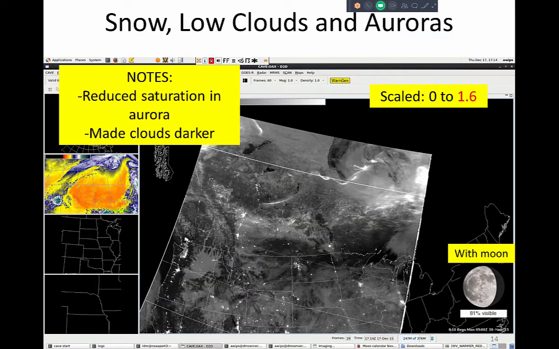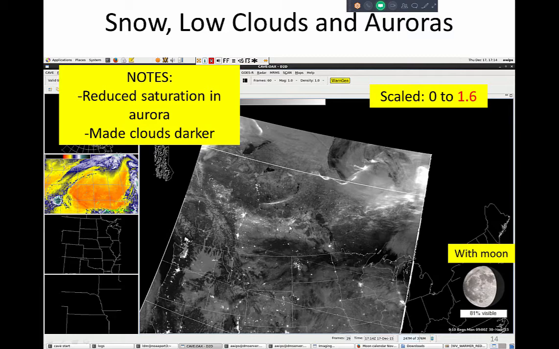Now I've taken that previous image and rescaled it from 0 to 1.6, which is the default range. And now you can see that the aurora does not saturate nearly as much up here in Canada, but we've made the rest of the clouds and the snow appear darker.